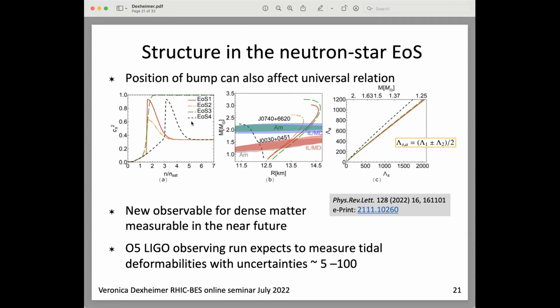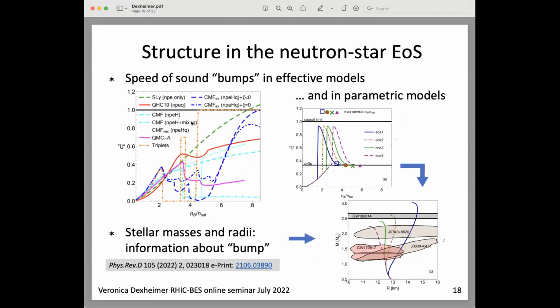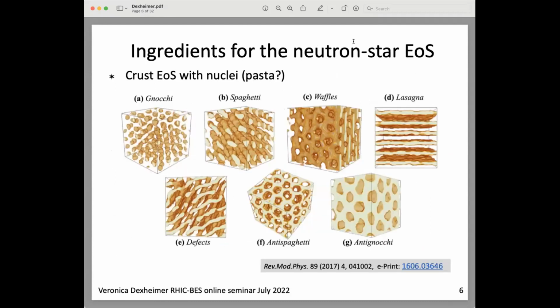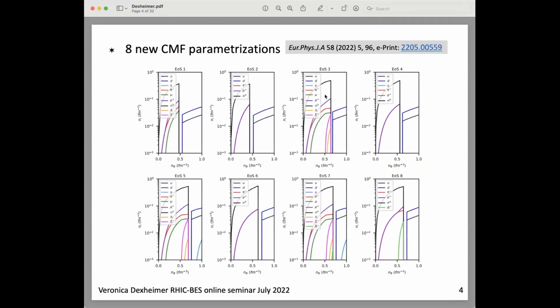And just to make this more physical, we also tested this with realistic equations of state. So you use the Walecka mean field model and add the interactions. If you don't mind, I'll go back here. We added the interactions I was talking about in the beginning of the talk. So these two equations of state were produced with this omega-rho interaction that softens the equation of state at low density. These two here were produced with an omega-fourth interaction, a higher order vector interaction, which stiffens the equation of state at large density.